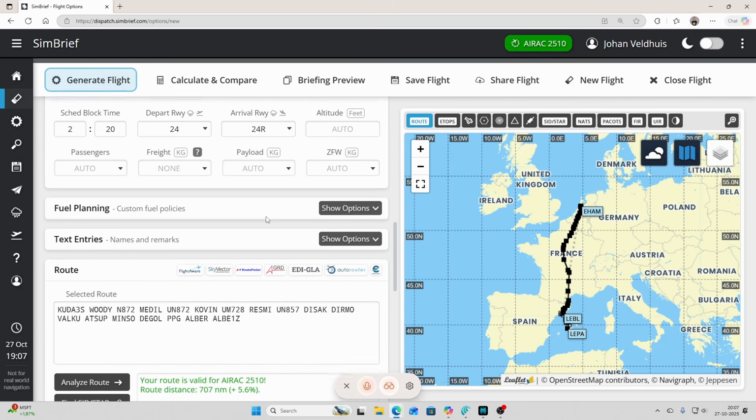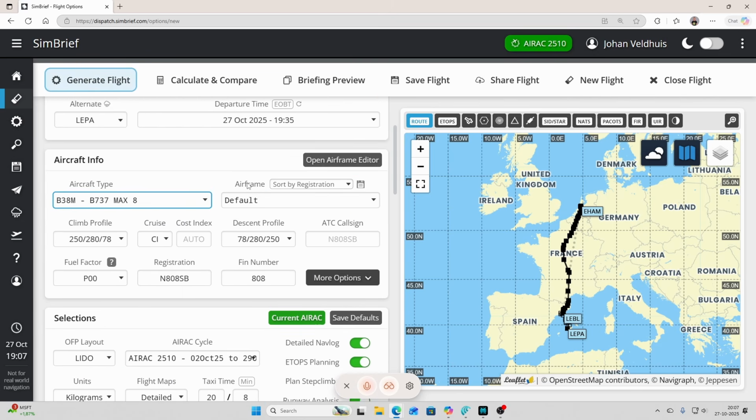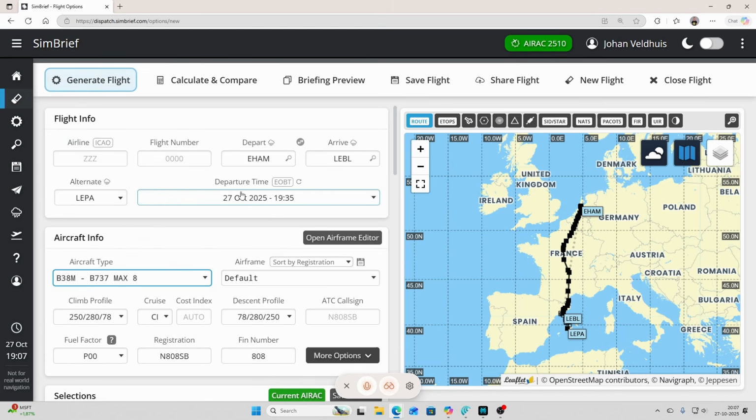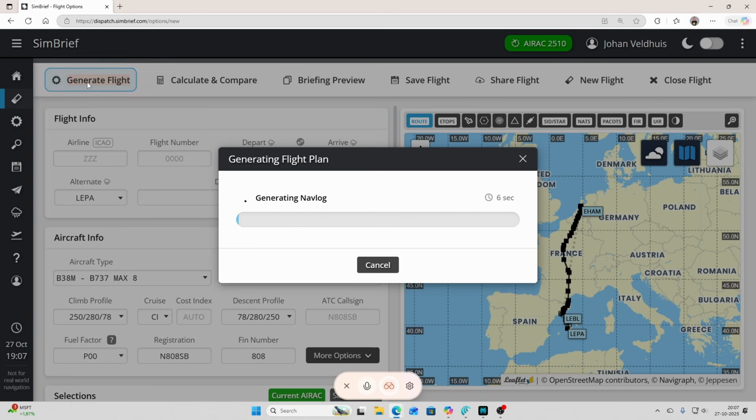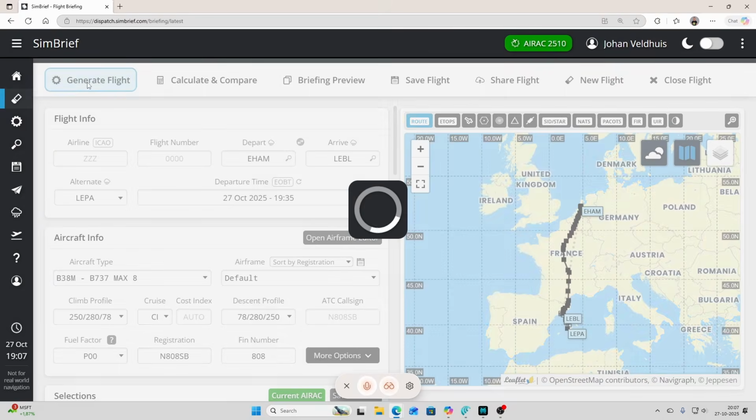So what are some other options I can do, right? So how can I generate the flight plan now? Great, Johan. You're almost ready to take off. Just click the Generate Flight button, and SimBrief will create a detailed flight plan for you. Want me to walk you through after that? Yeah, let's give that a try. It's generating as we speak, so let's give it a few more seconds and then let's see what it results in.